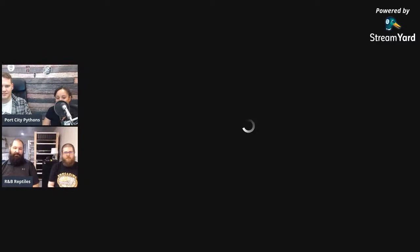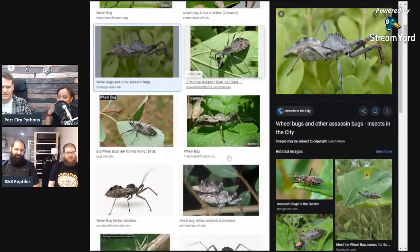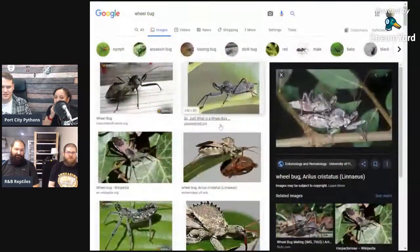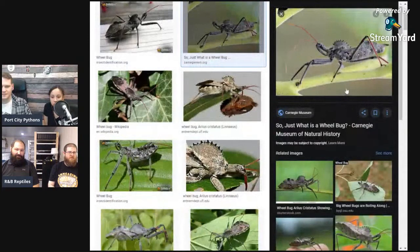Do they interact with each other in any type of way? While they're not hunting, they'll sit just next to each other and ignore each other. But while they're hunting, they will hunt as a pack. 3 or 4 of them will pile up on a bigger prey, take them down, and all feed off of it. It's really interesting because a lot of the inverts that you see are very shy. Even the scorpions, if you drop a thing in there, they want you to leave before they try to attack it and eat it. These things don't care.